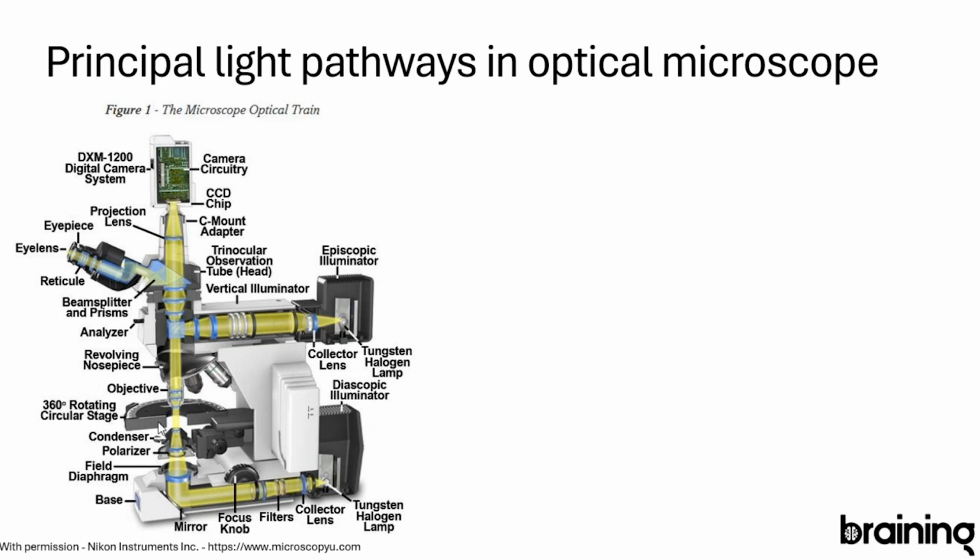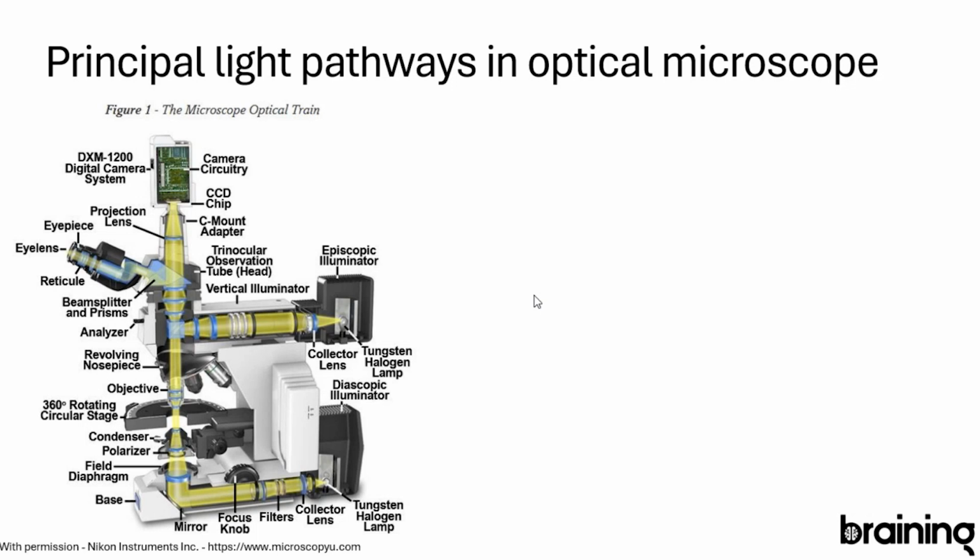And the next important pathway is the image forming pathway. Next we have the objective, which is a very important part of this pathway. I will talk about this a little bit in the next step. Then the light is transferred to the trinocular, where it is split onto different pathways. We can get the light into the eyepieces and see with our own eyes, or we can direct the light onto the detector, which could be a CCD camera, a photomultiplier, or a normal photographic camera.